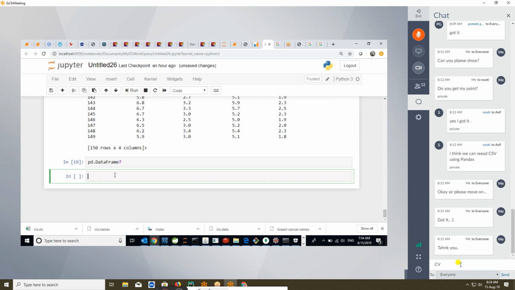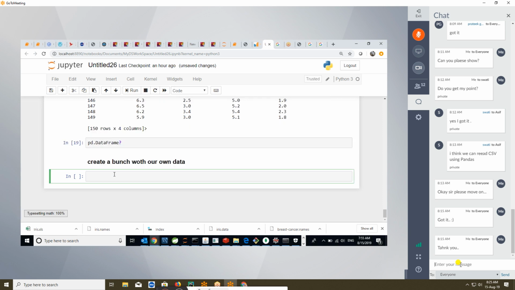Next, coming to how to create a Bunch with our own data. For creating a Bunch, I want to import numpy as np.